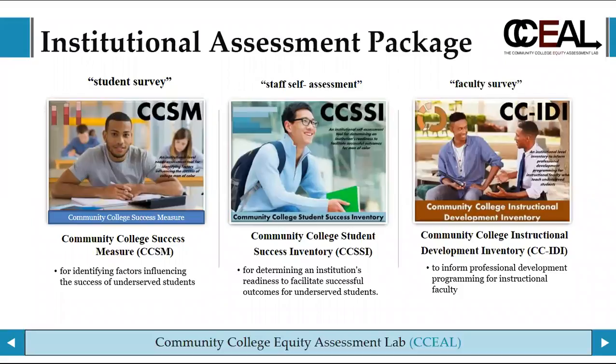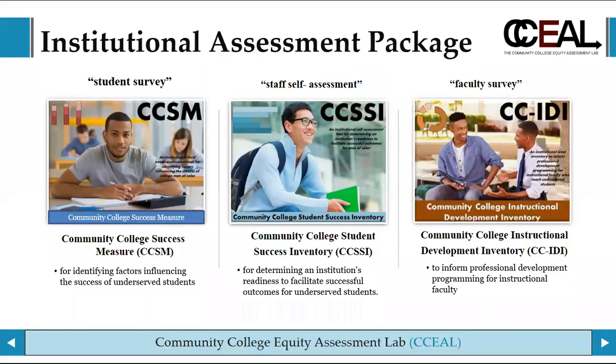This is a Scantron in-class assessment that all students will complete, and at the end, a report will be generated. Pretty much it's a triage report that will help your campus identify key areas for professional development in terms of advancing success outcomes for men of color and underserved students.